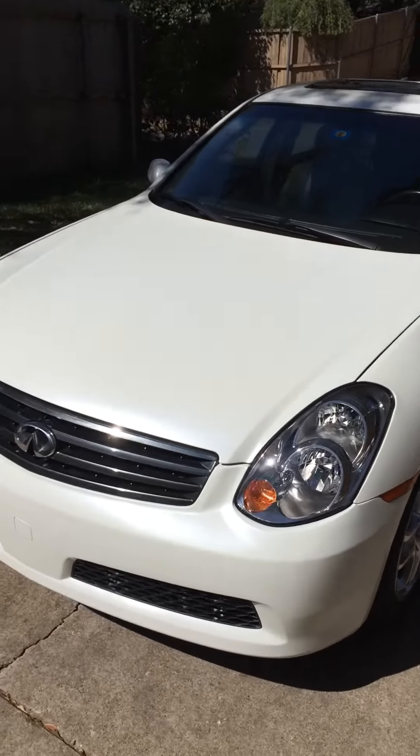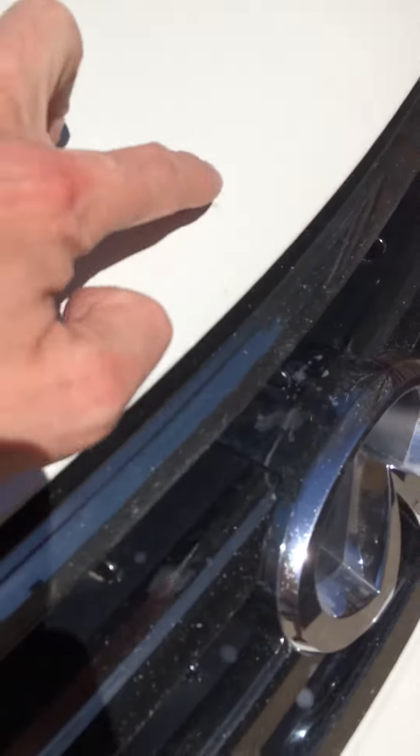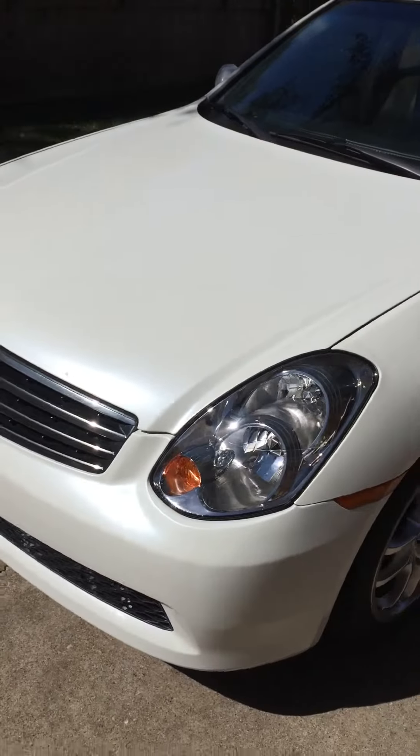Alright, we'll call this video the FLA report. Probably the worst on the car is these dings that I've tried to repair. I don't know if you can see them — there's one there, here, a couple here, I don't know if you can see them, a couple here, and about a couple in there. Other than that, the front is pretty clean.